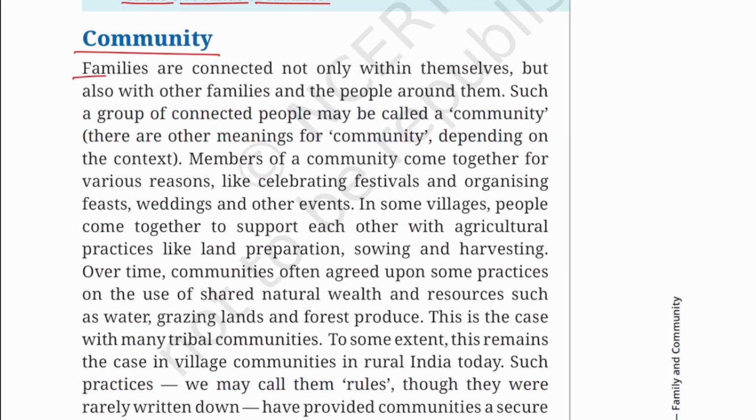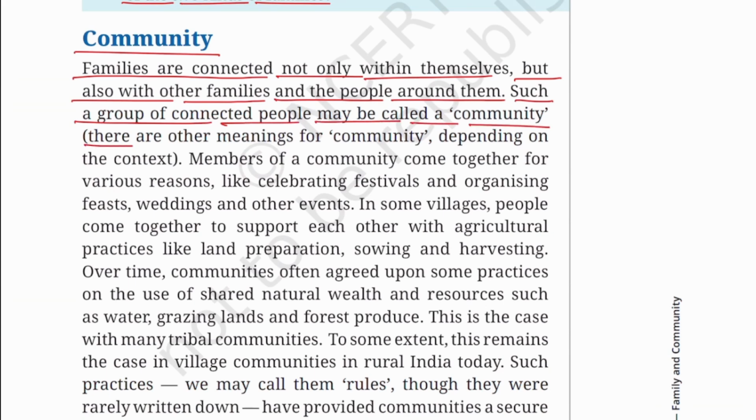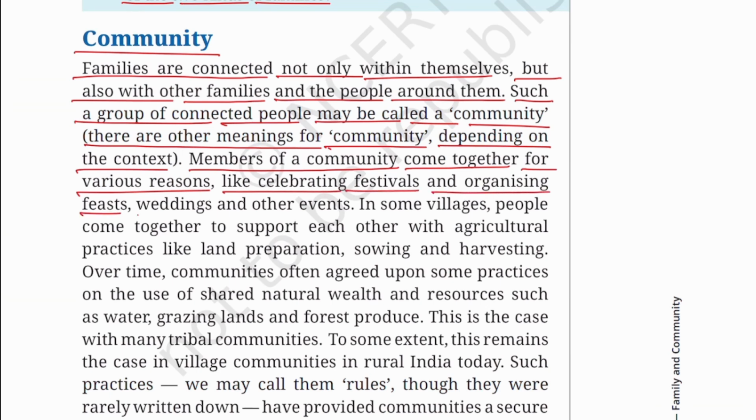Community. Families are connected not only within themselves but also with other families and the people around them. Such a group of connected people may be called a community. There are often different meanings for community depending on the context. People come together for various reasons like celebrating festivals and organizing feasts, weddings, and other events.